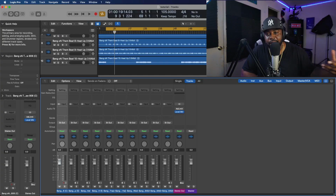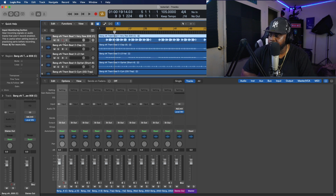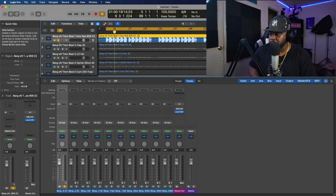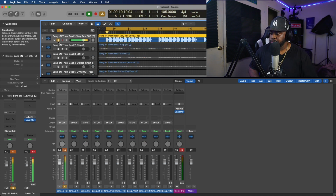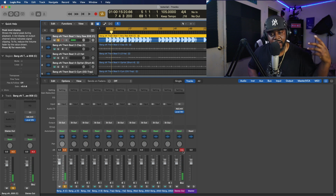Let's do it. All right, so cool. We right here with the track. So pretty much, let's just say your wave files don't look like this. Your wave files pretty much look like this. And most of the time when we're making beats with MIDI, it tends to look like this. So you may have something that looks like this, and it's super loud. So let's play it. And as you can see, our master fader is clipping super red.